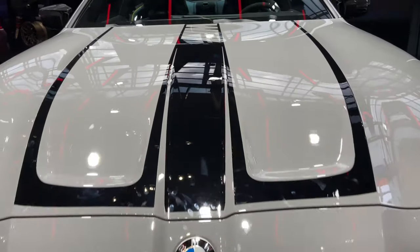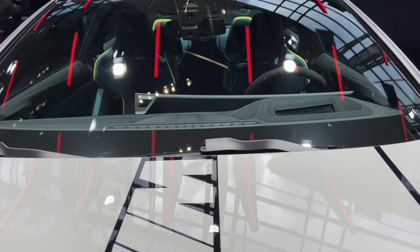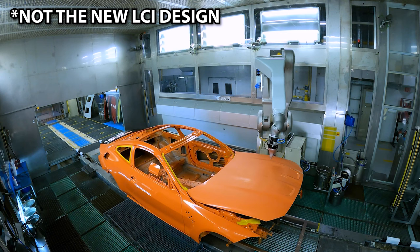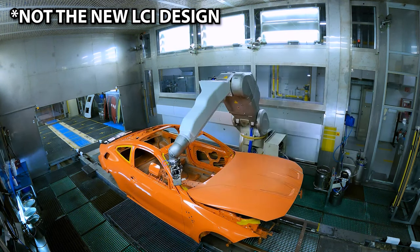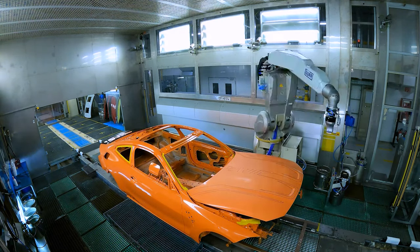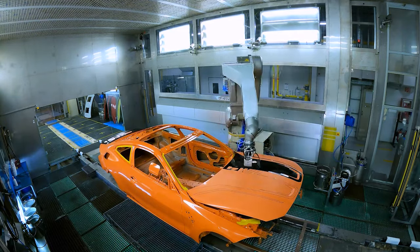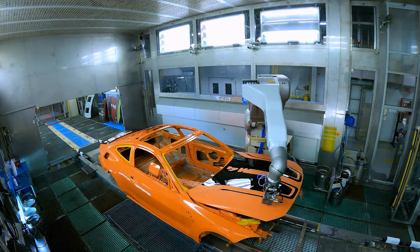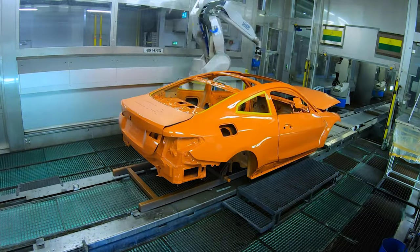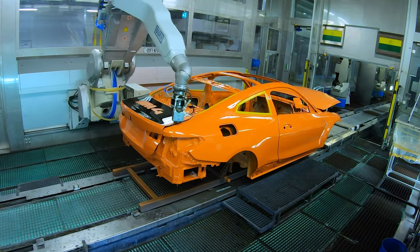A new addition to the LCI is the ability to add an M graphic sprayed onto the car over the bonnet and bootlid, available in either black or red for £1,600. It's a nice touch, however I wouldn't be surprised if vinyls start hitting the market using a similar design which can be purchased and fitted for a fraction of the cost. This does appear to be an insight into paint technology and what might be possible in the near future, a bit like how Apple allow you to customise products — likely to become more cost effective as it becomes more mainstream.